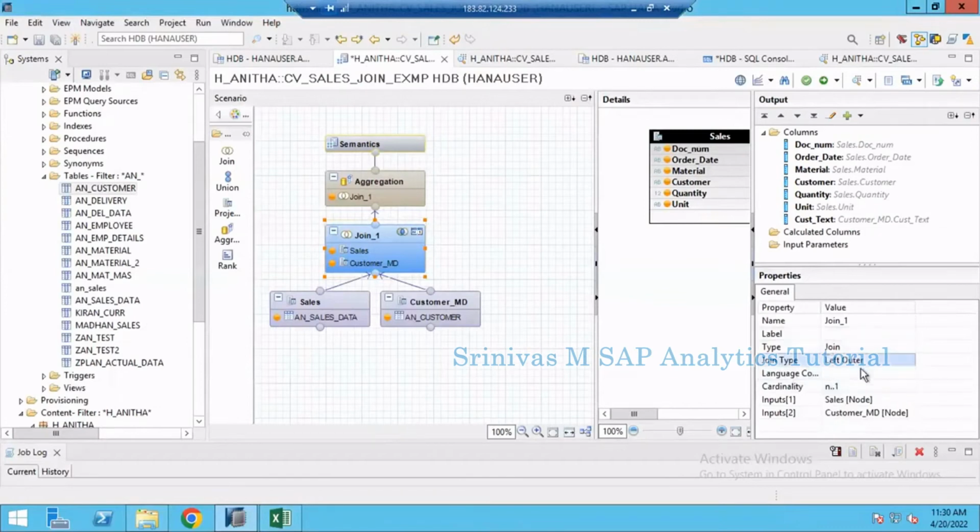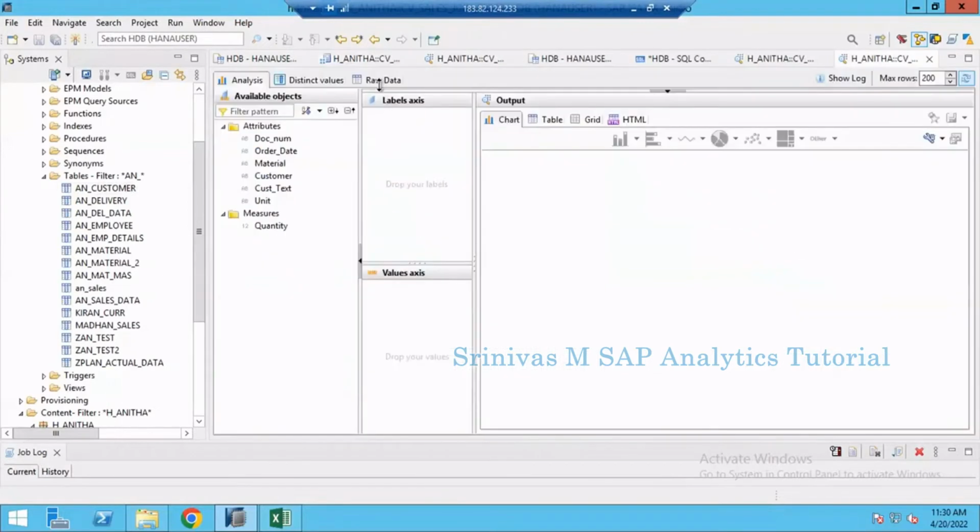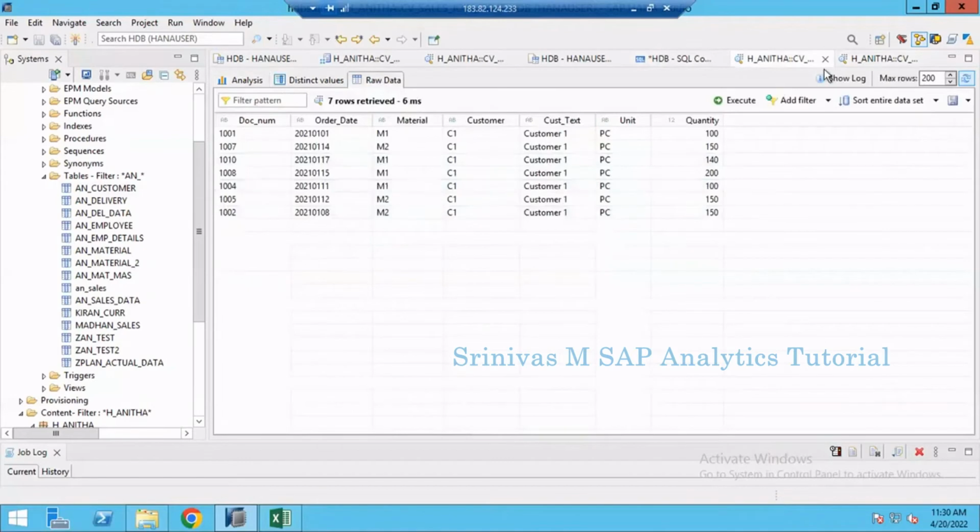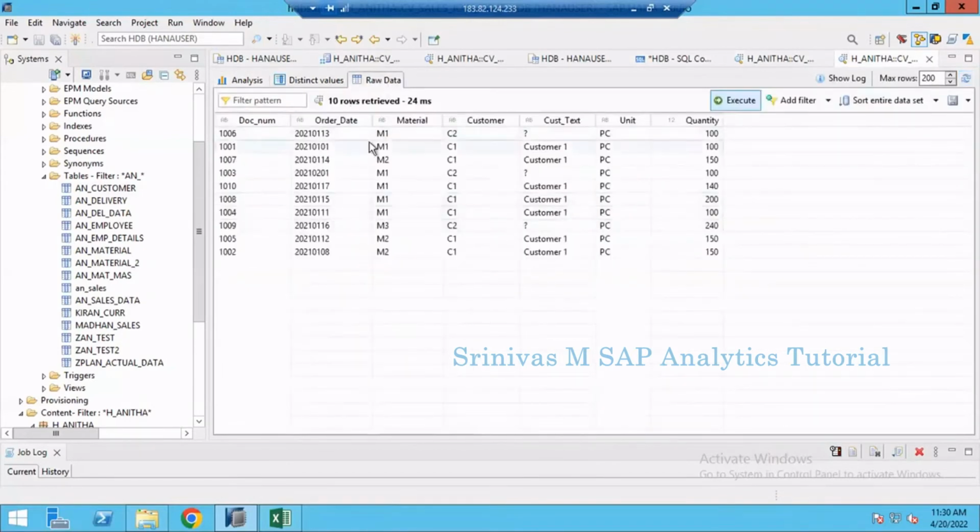You see, when I change my join condition to left outer, the Venn diagram symbol changed here. Now it is the left outer join symbol. Now activate my calculation view and let's see the data preview. Earlier, when we didn't have C2 in our table, we got 7 records as output. But let's see now how many records will come on output. You see 10 records are coming in the output.